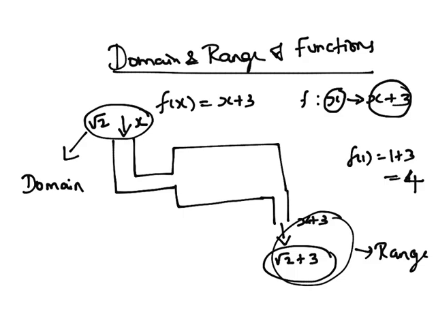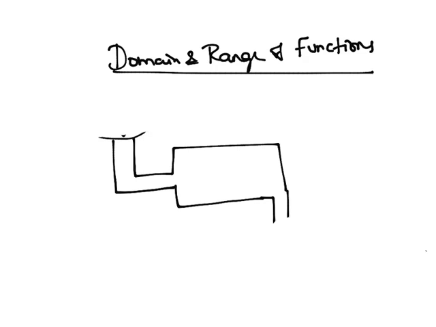As I told you earlier, you can only put a real number inside and the output should also be a real number. So you may ask me, sir, is it possible that the output is not a real number? Can you give an example? Let me give an example for that. Let us consider, for example, f of x equal to x over x minus 2.